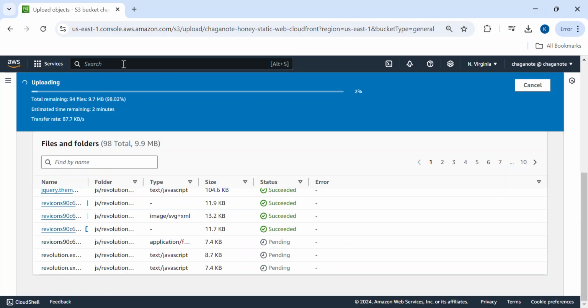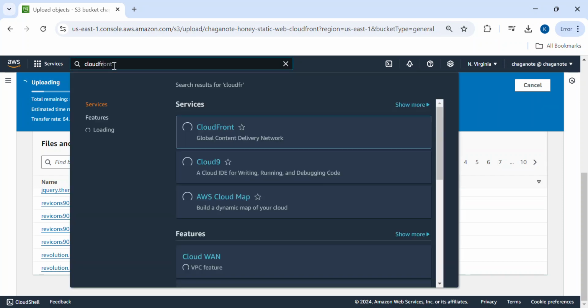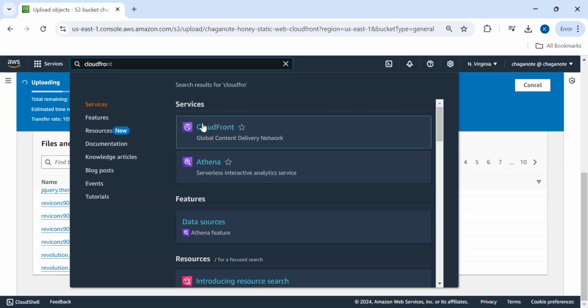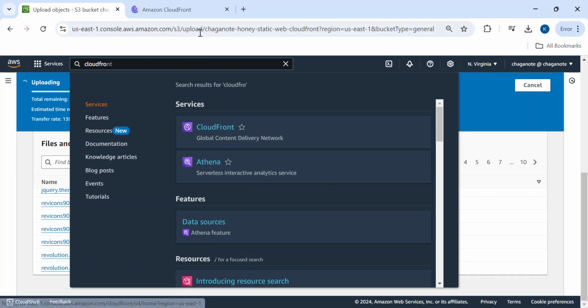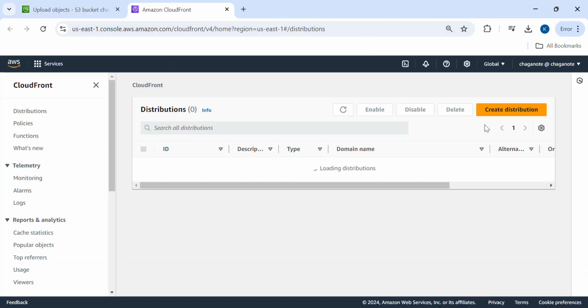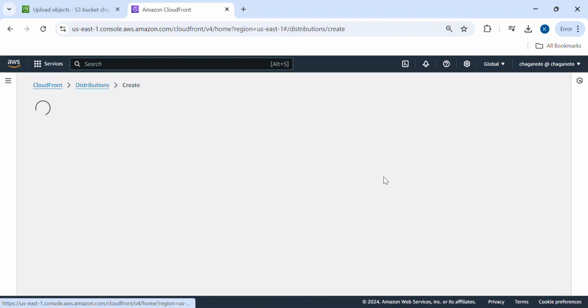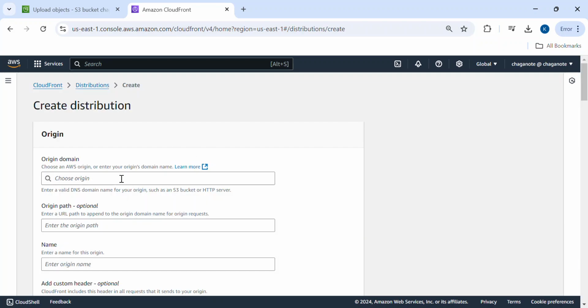Okay, so while this is uploading, let's go to CloudFront, right click it to open it in a new tab, and there click create CloudFront distribution.